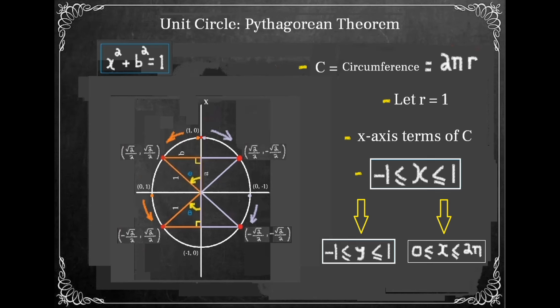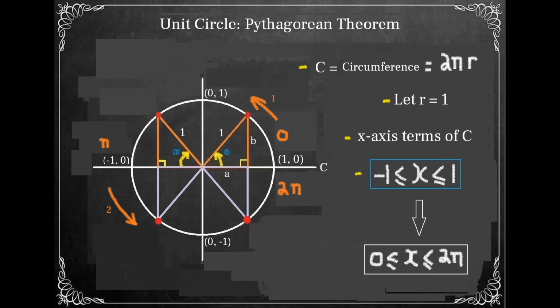And the range of y was mentioned already, which means we have to rotate our unit circle back to its original position, but for a bigger and better cause. Let's see how we can put the x-axis in terms of c. Observe, if we begin at the point (1, 0), going counterclockwise, orange arrow 1 goes from 0 to pi, which is point (-1, 0). It follows orange arrow 2 goes from pi back to our original point, or 2 pi.